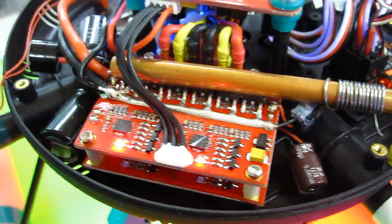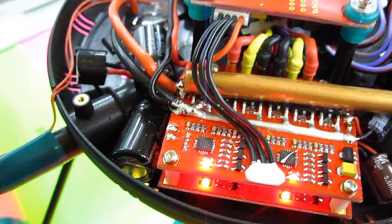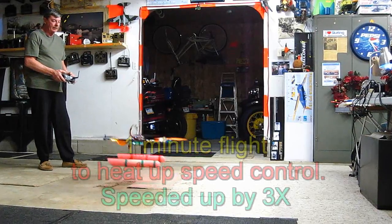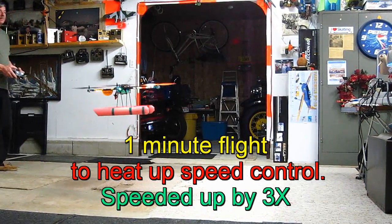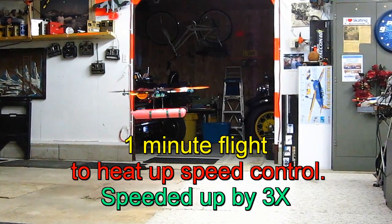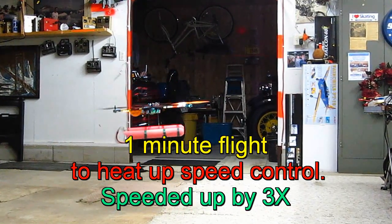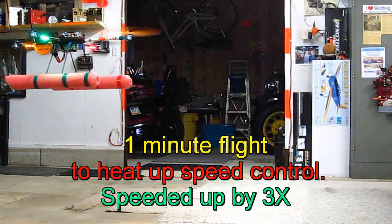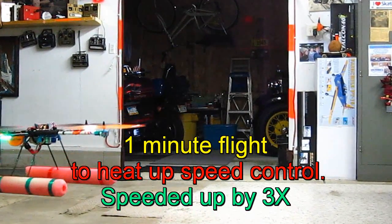Hello folks. As many of you know, I'm having lots of fun with my T580 quadcopter from Nitro Plate. Though I have not had a single problem with it, there are a few doomsday sayers out there who tell me I will. Having been involved in electronics just about all my life, I've come to the conclusion that with electronic equipment, if it works for five minutes, it'll probably work for five years.